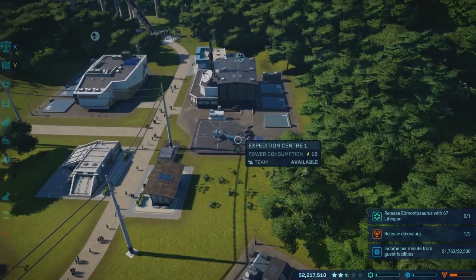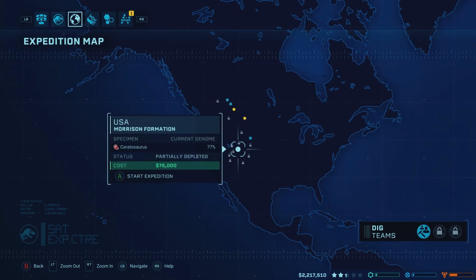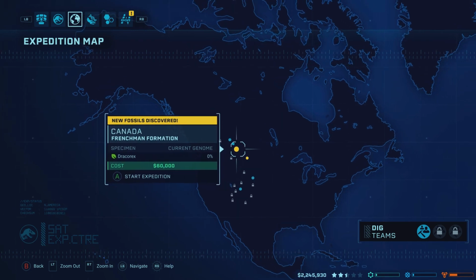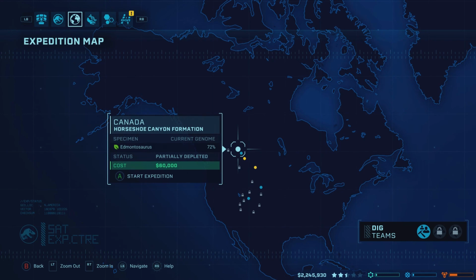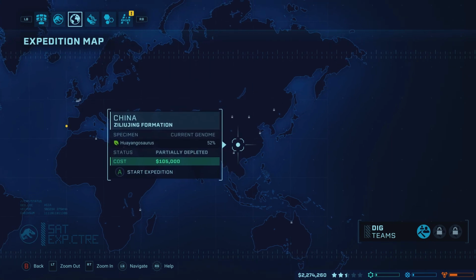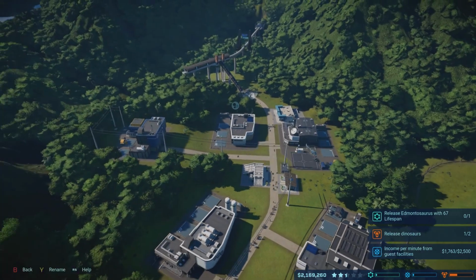Right, so we need some more of the other dinosaurs, so let's send these out. I have no idea even how to say it. Oh, there we got a new one there. Did I find that one way over here? I think I did, didn't I? Yeah, that's the one. I want to get some more of that, because we're not very good on that one.